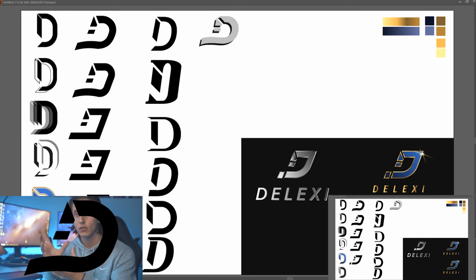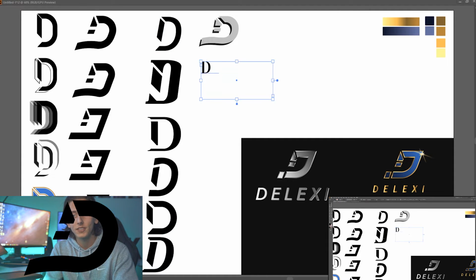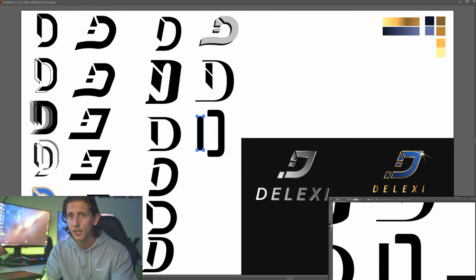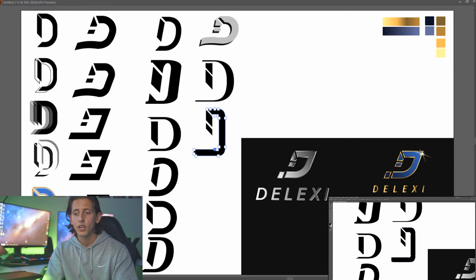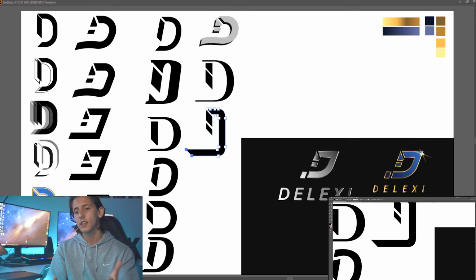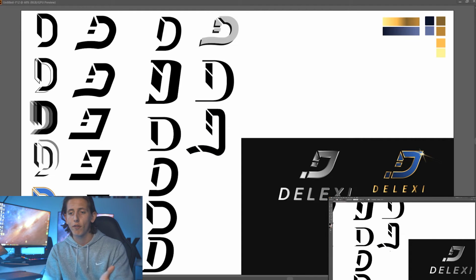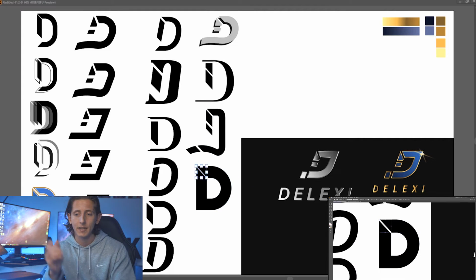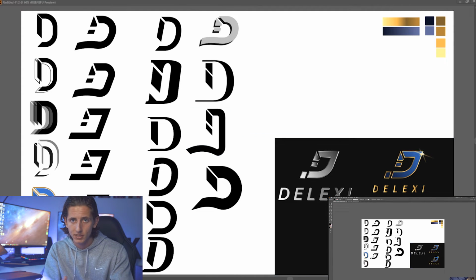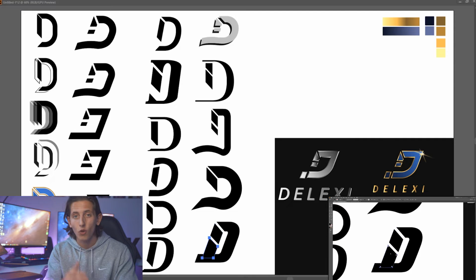Now, we had this logo, which was cool, but I still wanted to see what else we could turn it into. And so this is where I started playing around with the shapes. I started figuring out how would it look if I was to bring this angle down, or if I dragged this anchor point in and made this smooth or that sharp. And that's what you're really trying to experiment here, providing your client with all of these options.